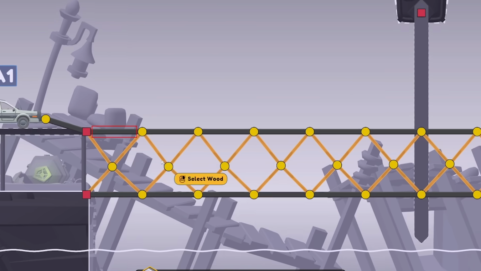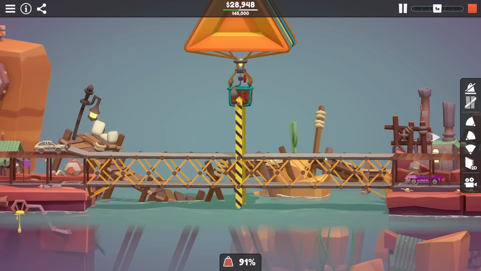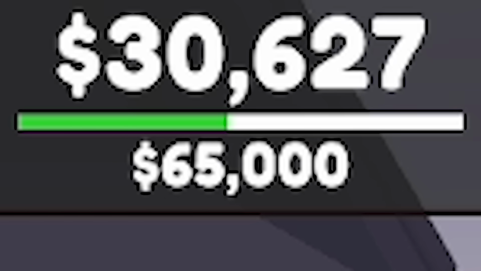Oh, it can't actually support a single car. Oh, dear. Yeah, this is why arches are generally used over just flat bridges. It adds a lot of strength. This is also more expensive than Tyler's as well.